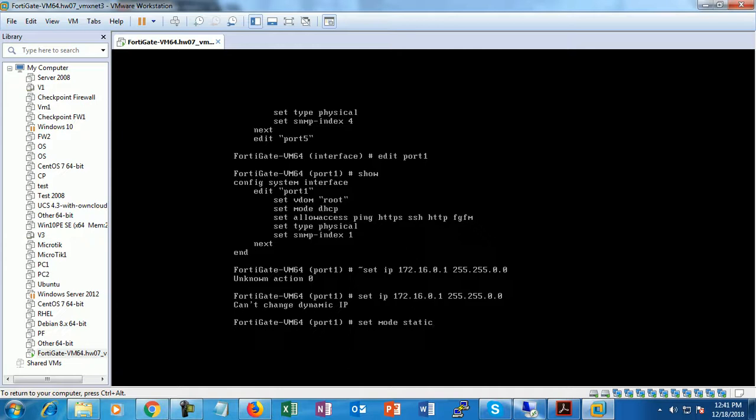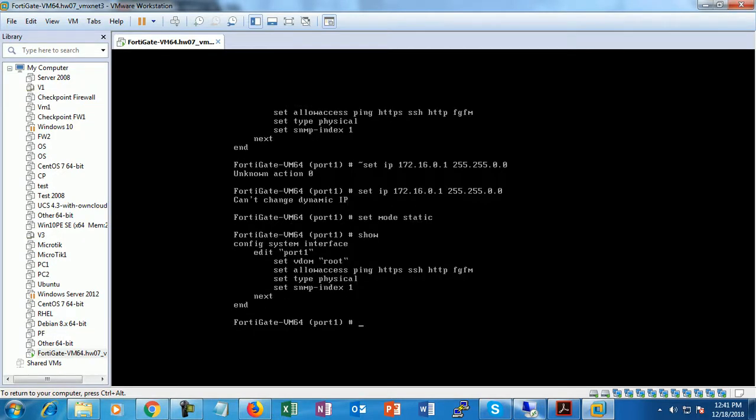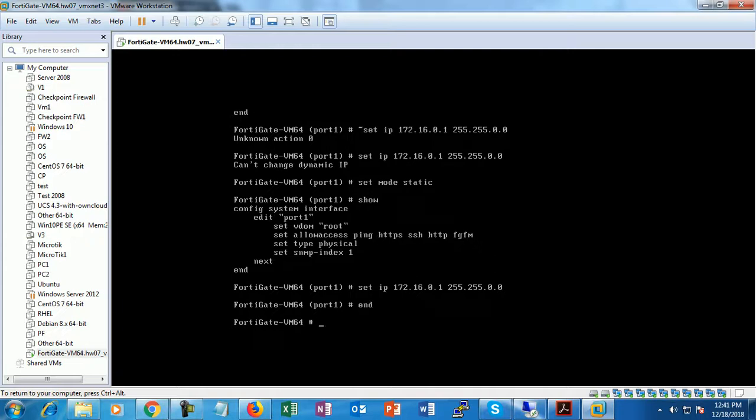If I configure set mode static, then it automatically sets the mode. You can type show. So this DHCP option is invisible. Now my port mode is set. If I want to exit, I just type the end command.